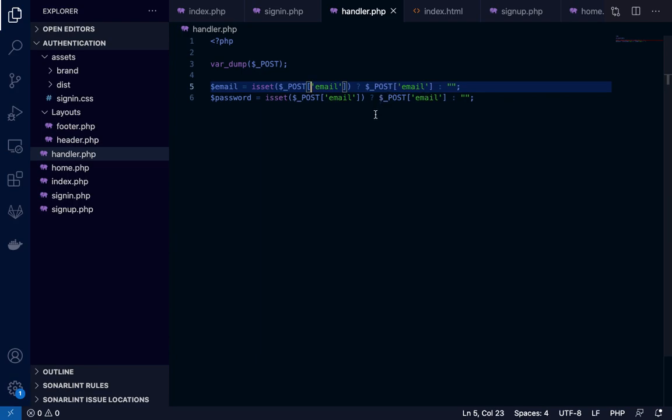So this is another way of writing a condition. Okay, so for our password, we're going to do the same thing. Okay, so I think we are set.